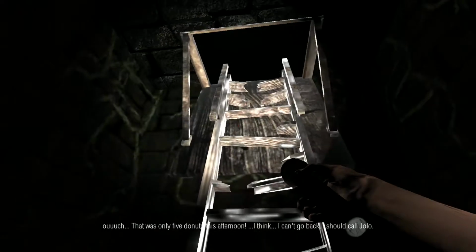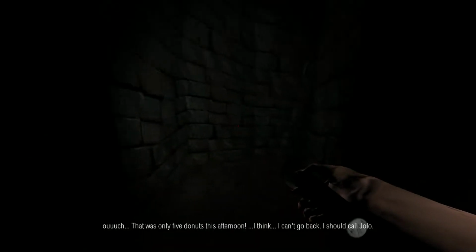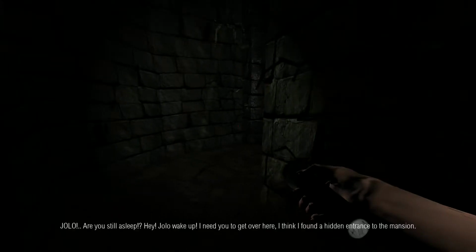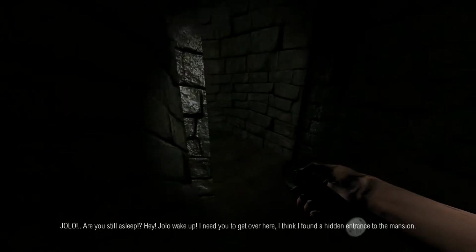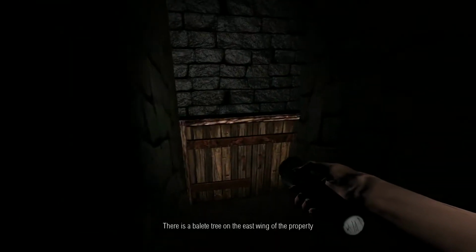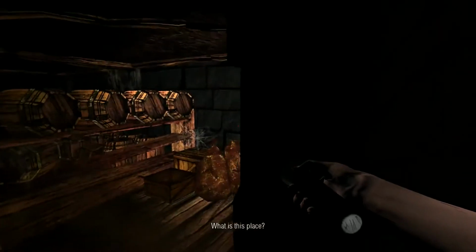Ouch! That was only 5 donuts this afternoon. I think I should call Jolo. Hi, this is the handsome Jolo. If you're a guy, just leave. If you're a girl, just leave your number and a message, and I'll hit back on you. Jolo? Are you still asleep? Hey, Jolo, wake up! I need you to get over here. I think I found a hidden entrance to the mansion. There's a baleta tree on the east wing of the property. What is this place? Seriously?